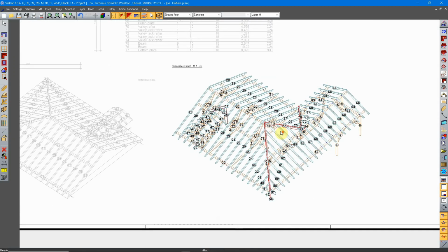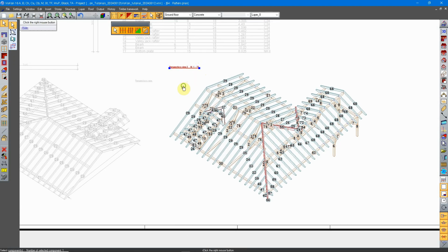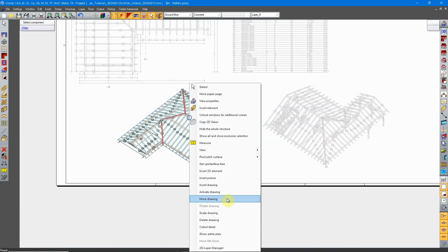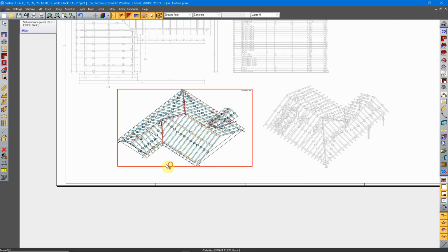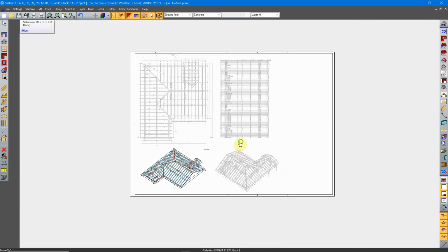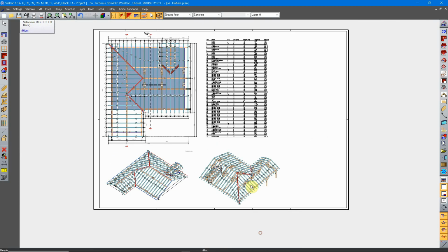Yes. Now we have two perspective views from different angles, so that builders can read and identify easily all of the 3D elements. Let's move these drawings a little bit. Nice. Show active plan.